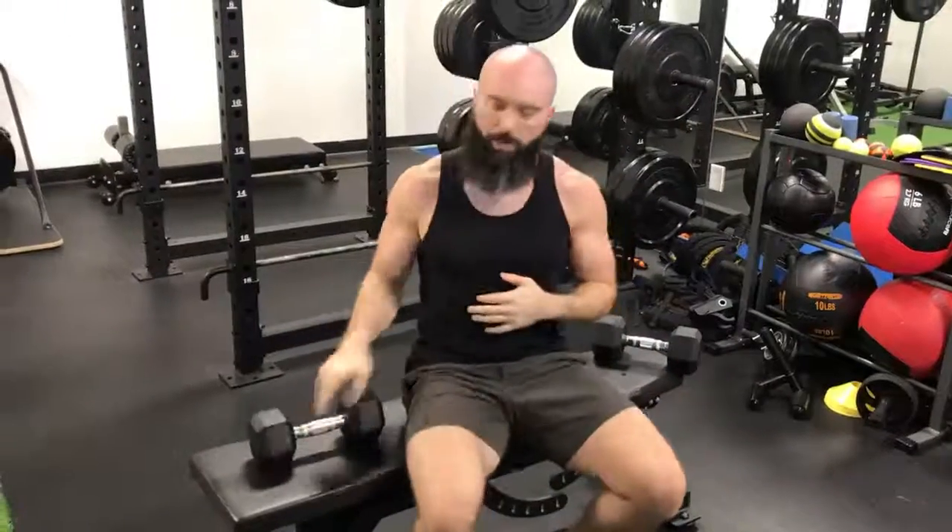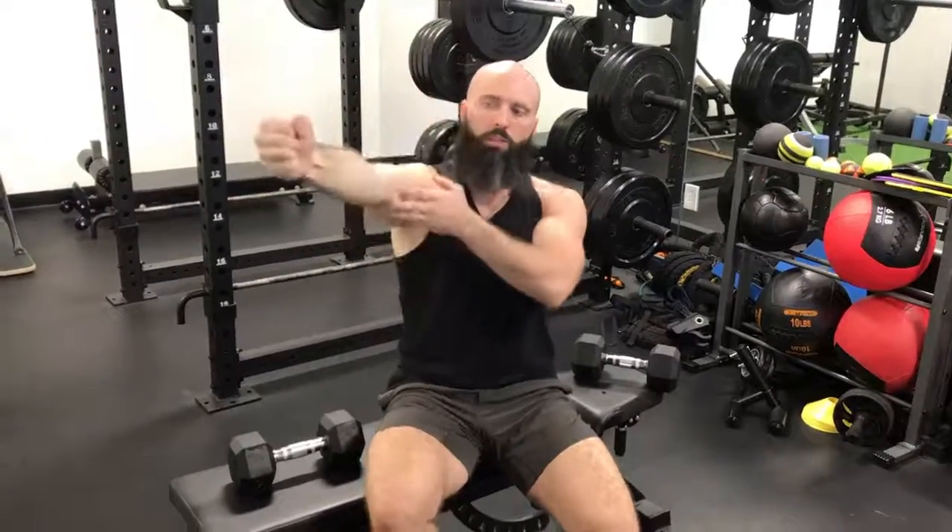I really like this rolling one because in this fully compressed position, you lose a lot of the mechanical advantage of the tricep over the elbow, but by getting this little body English move through here, it takes a lot of the strain away from the tendons in the elbow and lets that tricep get back into a position where it can work really hard.